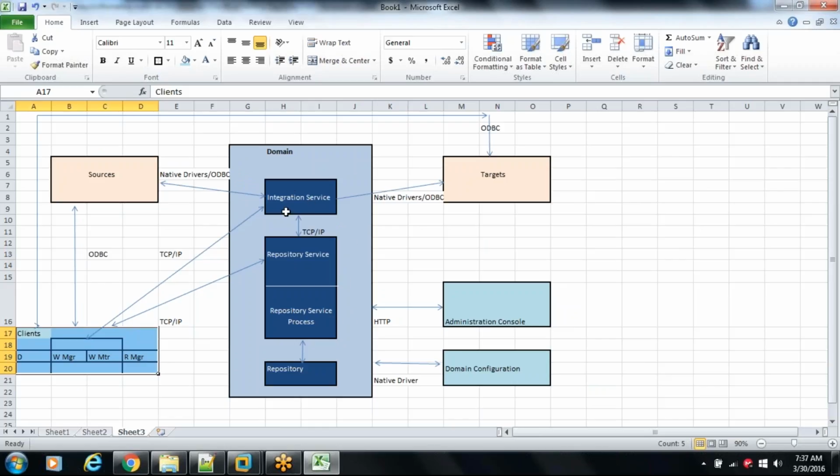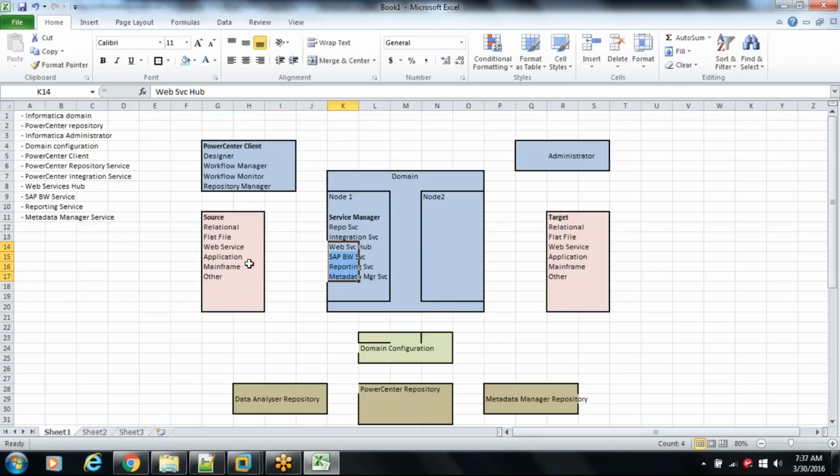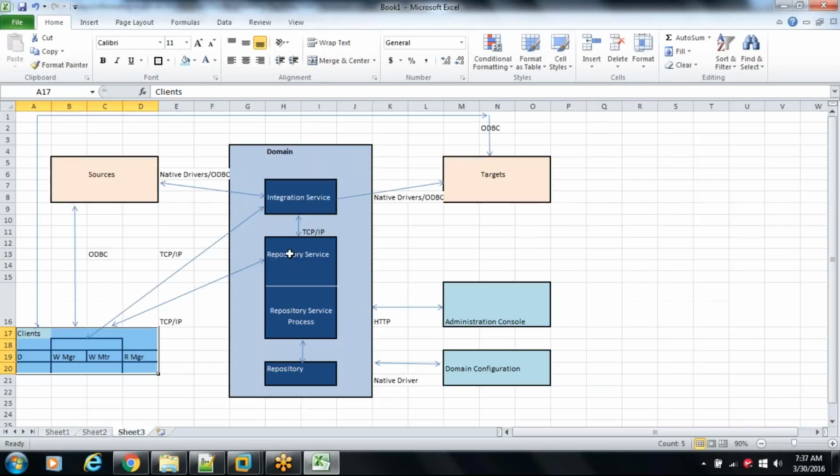And internally also, if I say that your source is SAP BI, then you will have this SAP BW service which will be placed somewhere here, and integration service will talk to that SAP BW service using the TCP IP protocol. So that is how you can picturize this architecture.